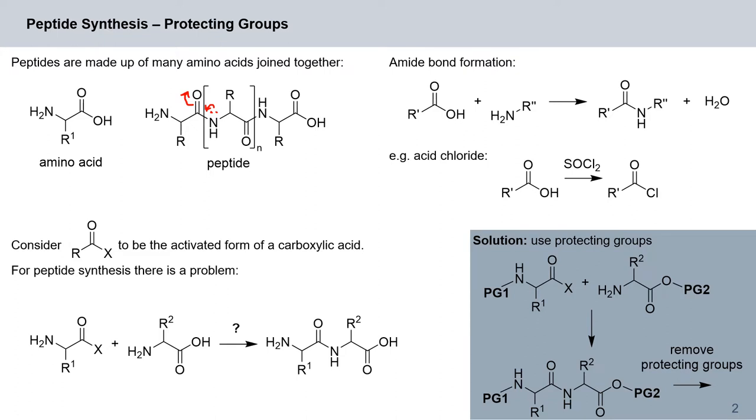Now how would we go about making those? Well in principle all you need is a carboxylic acid and an amine functionality. The amine, of course, as you know by now is a good nucleophile, but the carboxylic acid itself is not a great electrophile. Simply because in the presence of amine you would immediately deprotonate the carboxylic acid, and your carboxylate as you know, you can delocalize this negative charge all over the carboxylate. So it's a very stable anion, so it's not very good for a nucleophilic attack. So we need to activate this carboxylic acid somehow.